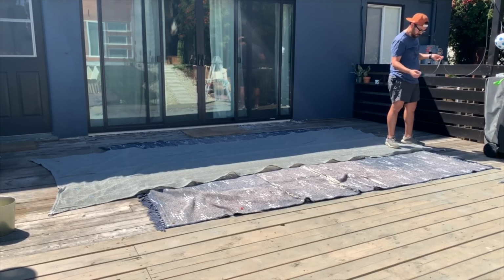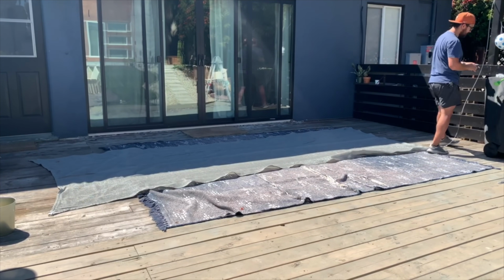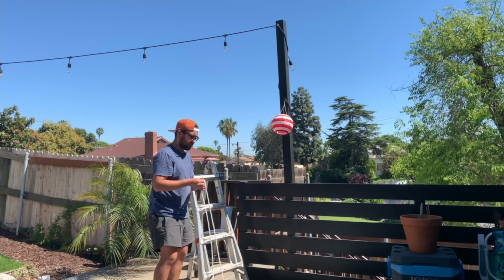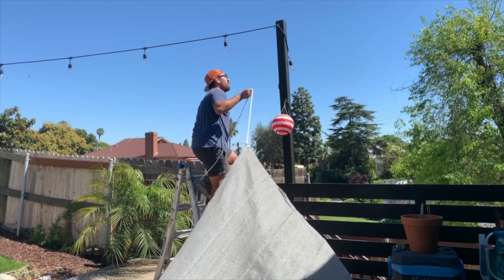I had about 2 feet of space on each side of the sail, so I rough hung the first corner using 24 inches of cable. Then I did the same thing on the other side just to double check that my math worked out. I didn't have a lot of cable on me and I didn't want to have to go out and buy more, so I really made sure to triple check my measurements.